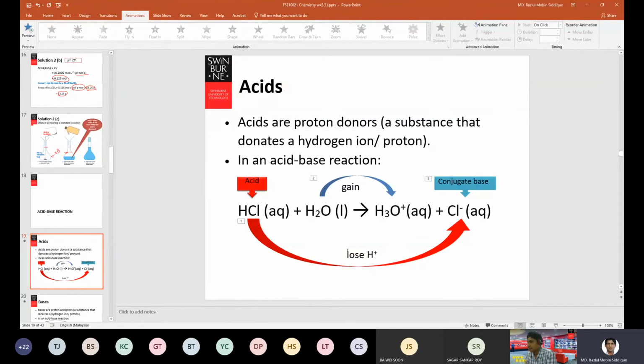So from here we see that HCl is giving up the hydrogen, and it is producing the chloride ion, and water is taking up that hydrogen ion, or proton. Hydrogen ion is called a proton as well, because it has no neutron and only one electron is gone, so only a proton is left. So hydrogen ion can be called a proton sometimes.